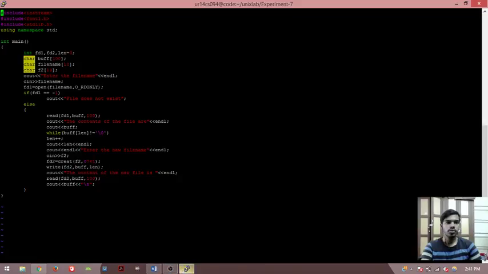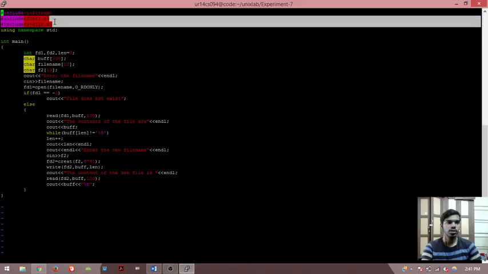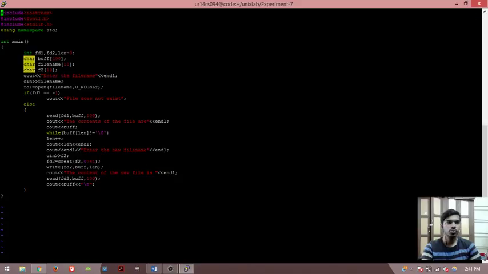So if you see here, we have created a file. In this, we have included a library fcntl.h that will be used for file operation. fd1, fd2, length equal to 0, buffer 100, file name 100, f2 is 10. All are variables. A few of them are integer data type and the rest of them are character data type with different array sizes. So first the user will be asked to enter the file name.